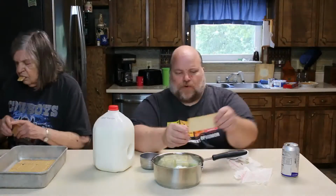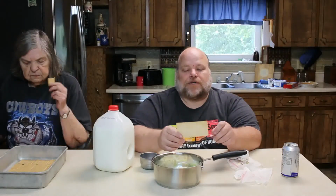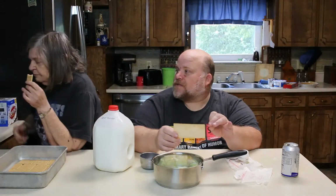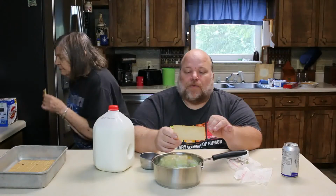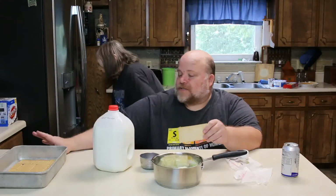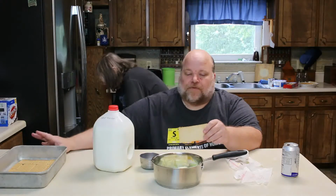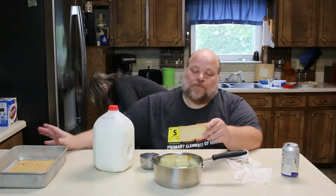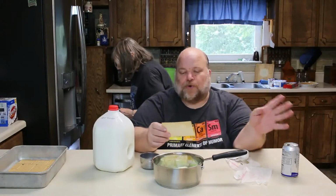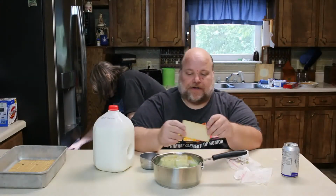And while that's going to come to a boil, I'm going to prep the next set of the ingredients that are going to mix into it. It's 1 cup of nuts. What kind of nuts are we going to use? Walnuts? I think so. Okay, 1 cup of walnuts, 1 cup of coconut, and we're going to crush some graham crackers, enough to make 1 cup of graham cracker crumbs. So that's going to be prepped while this is on the stove and comes to a boil. Once it comes to a boil, we'll come back and mix it all together.